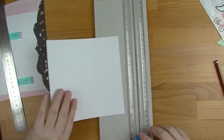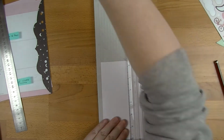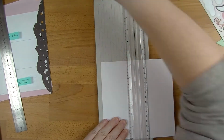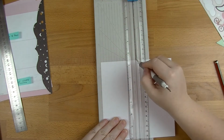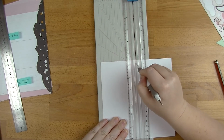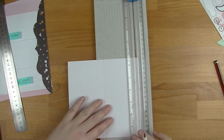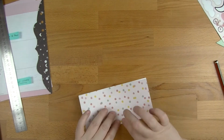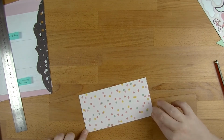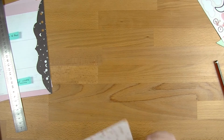This is the same trick I showed you with how I've been scoring things recently to make sure that my lines are straight. So I just put it in my trimmer. I grab my scoring tool, and then just running that down that way. This will fold in half. Well, it'll fold nicely, and then we can decide if it's in half. That's not bad for me. That's pretty good. I'm really bad with measuring. I never seem to get it quite right.